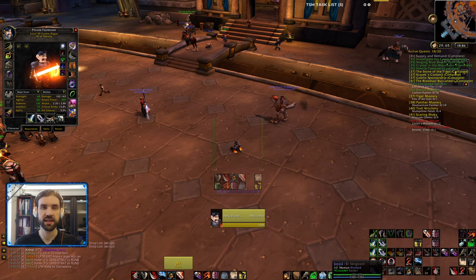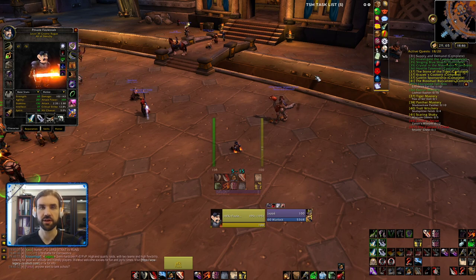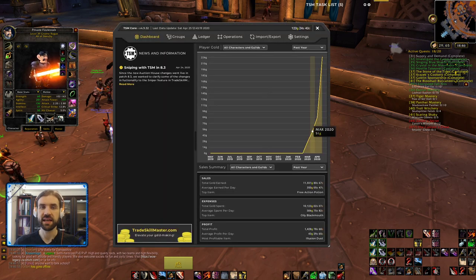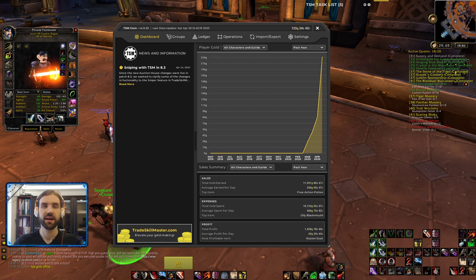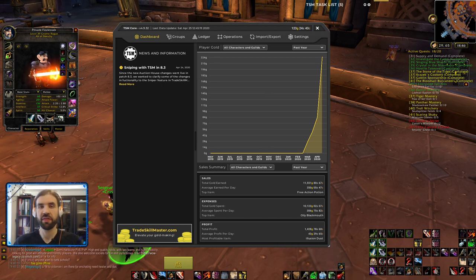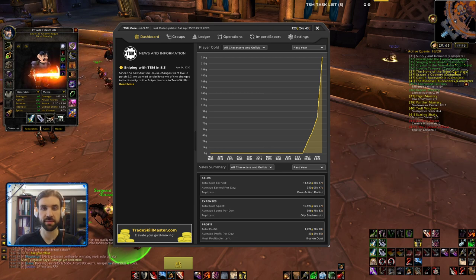The addon is called TSM, or Trade Skill Master. So here is this addon. It's an insanely powerful addon. It can literally earn you thousands of gold in WoW Classic and millions of gold in retail. I don't know what the inflation reached there by now. With this addon, I was able to earn thousands of gold without even getting past level 20. I'm going to talk about WoW Classic, but most of what I talk about can be applied to retail as well. It's basically the same.